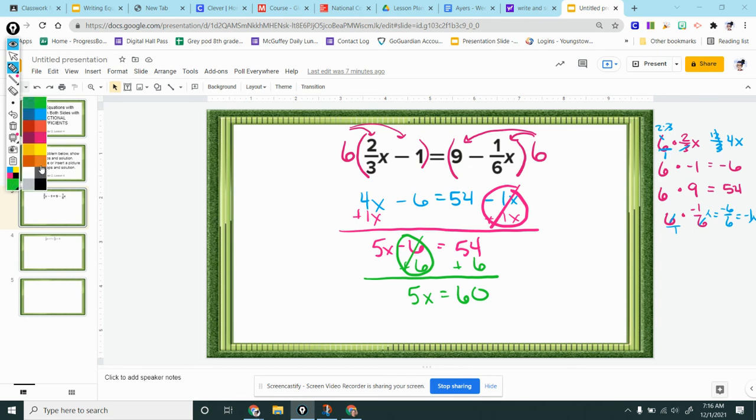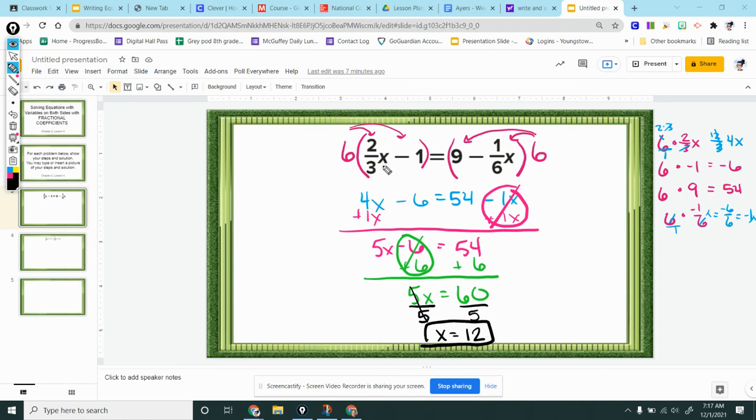They might not always. You might end up with a fractional value as your answer. But in this case, I'm going to say, well, I have 5 multiplied by something gives me 60. If you know what it is, you can just write that down. But if you weren't, of course, you can use the inverse operation of multiplication is division. 5 divided by 5 gives me 1 to isolate the variable. 60 divided by 5. 5 divided by 5 is 1. 1 times x by the identity property of multiplication, which states that 1 times anything equals itself, tells me 1 times x is going to be x. And 60 divided by 5 is 12. And I have my solution, x equals 12.